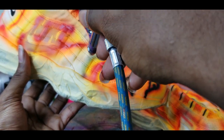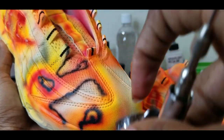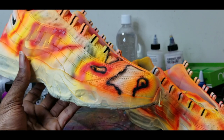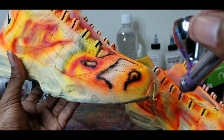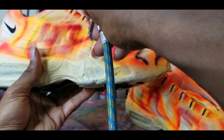Another thing you want to remember, you see how I got these real dark, harsh lines right here? You don't have to do the whole shoe like that, because just keep imagining that piece of paper or the end of a cigarette or something like that. The whole thing doesn't burn like that. So sometimes you want to just miss the black on there just to give it that burn look.